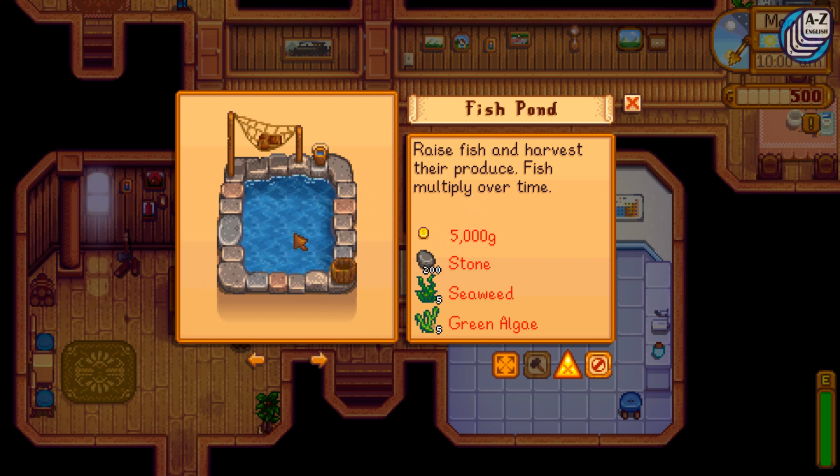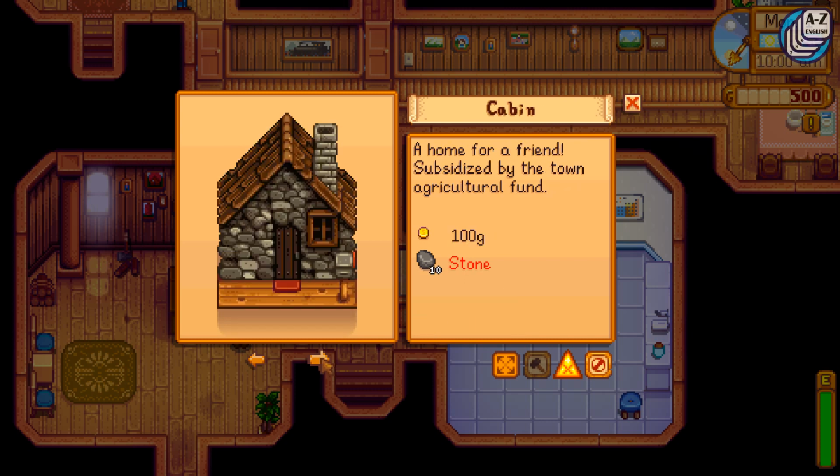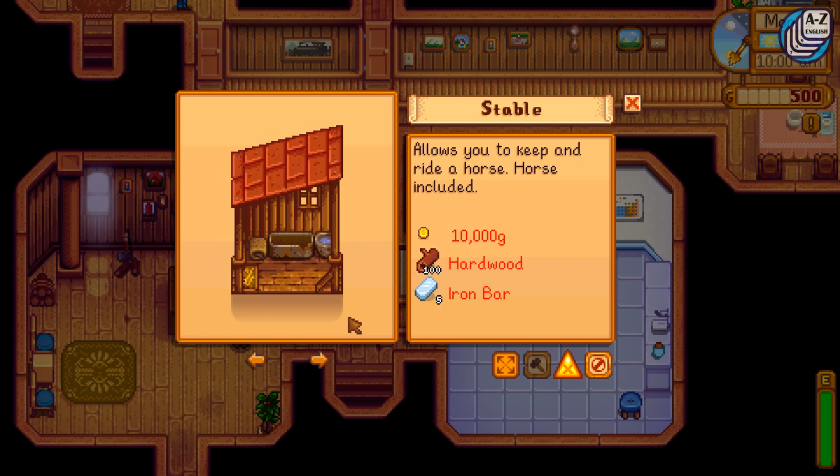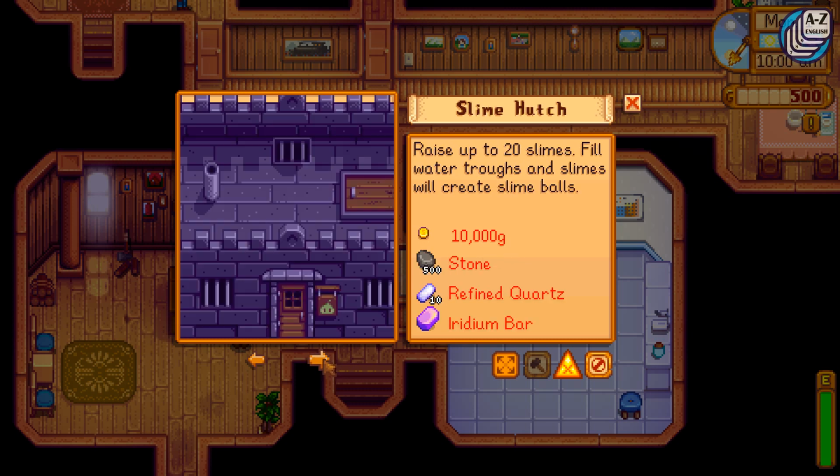In fish pond you can put 1 fish and produce more of the same type of fish, which I don't think really necessary because I don't like fishing, but it might be different for you. Cabin, never felt any need for cabin. Stable, if you build a stable you will have a horse and you can ride your horse wherever you go, which is faster than just walking.